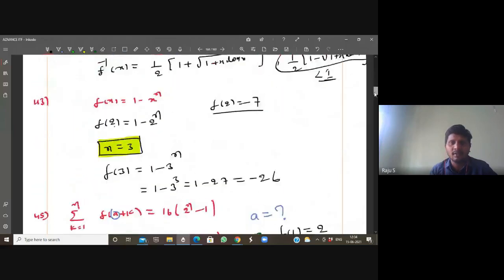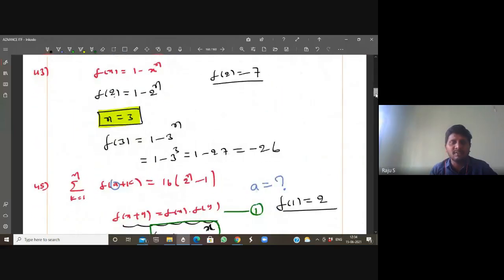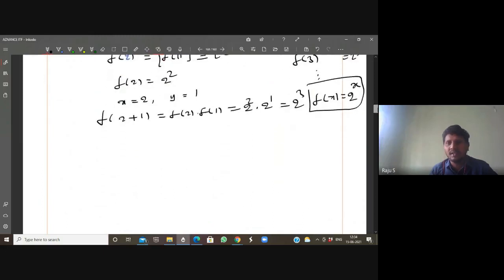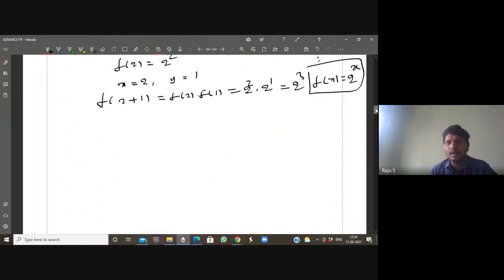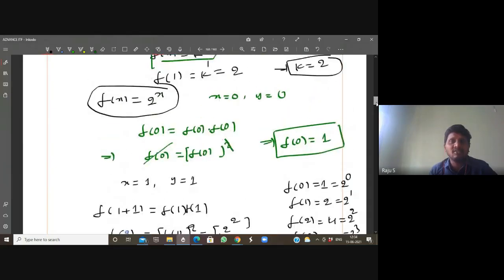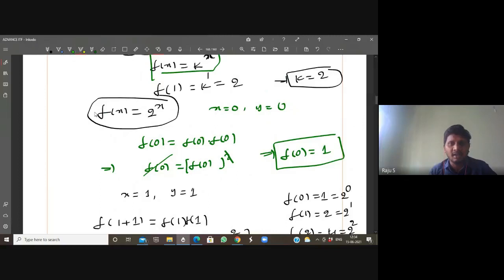Not only this, even the above question also we can prove like this by substituting some x value and y value. We have done it, no, I'm taking f of x directly 1 by 1 minus x power n, where f of x plus 1 by x is equal to f of x into f of 1 by x. You can prove that one also by substituting x value as 1 over there. So like that, finally I proved that the function is 2 power x instead of writing directly. But in OBT you should write directly with the help of the given condition. Okay, 2 power x we got.